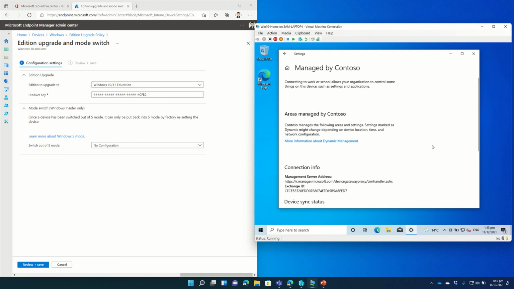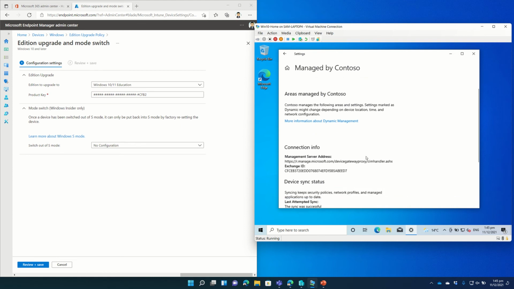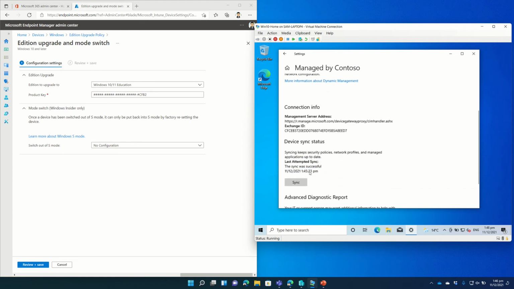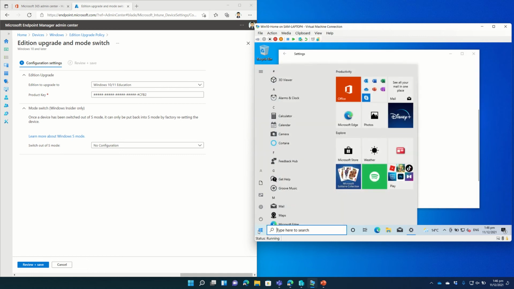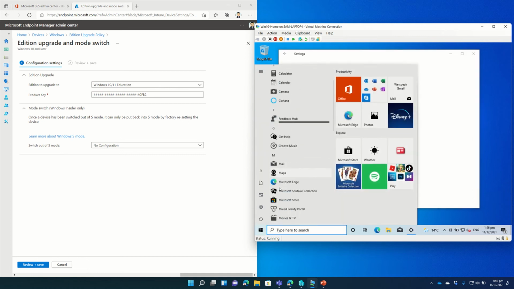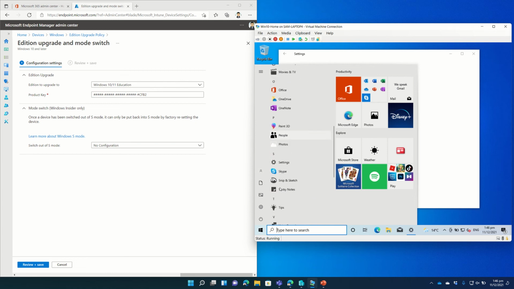And to help with this demo, I'm actually going to just trigger another synchronization to speed up that process now, so that it can go away and look for any applications or settings or policies that would come down to this device, including that of the edition upgrade. That's the key that we will be looking for here. So one of the clues I often look for to see whether or not the registration has completed is new applications that will start arriving at the top once that registration is done.